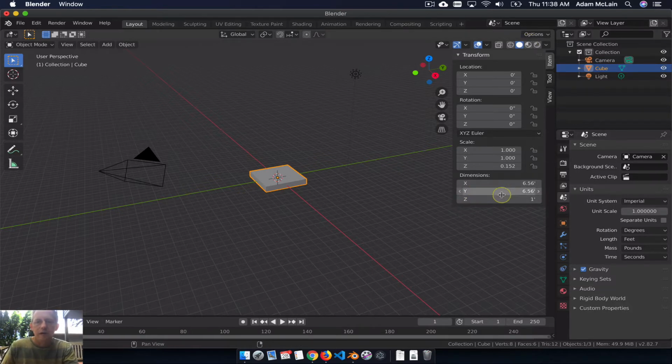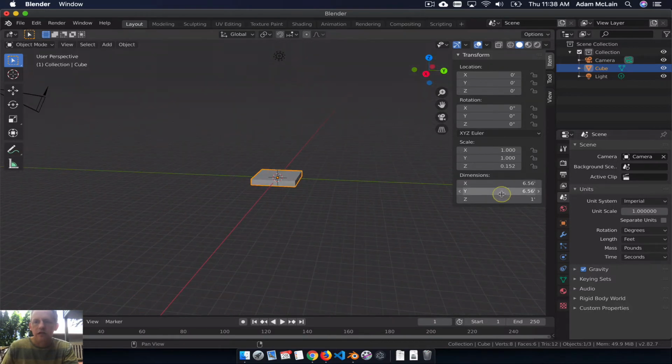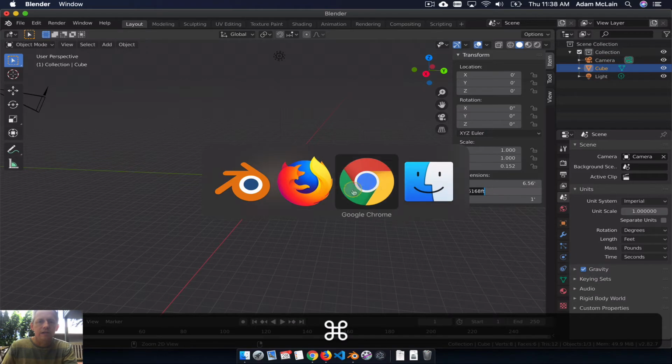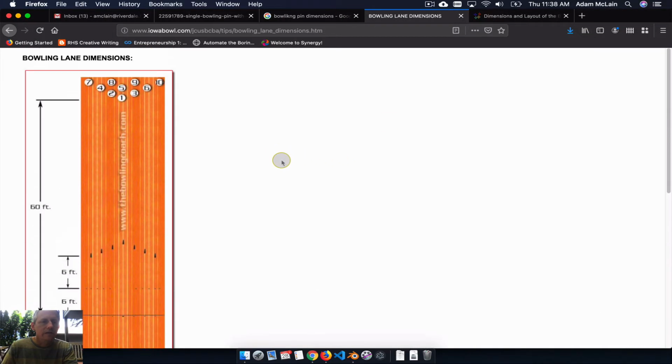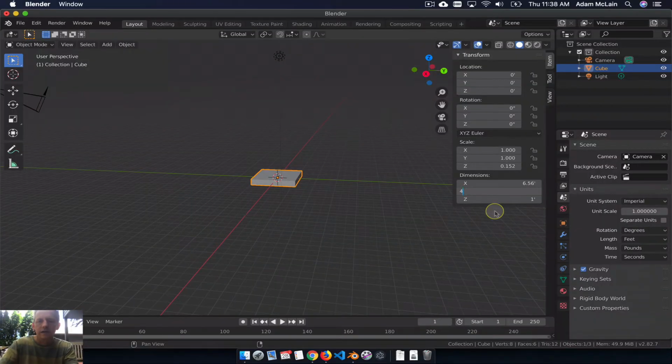I know that my Y is going to be my width because I'm going to have it come out this way on the X. So my Y, if I remember right, said that the width is 42 inches. Is that 3 feet? 3.5 feet? 36, 42, yes it is.